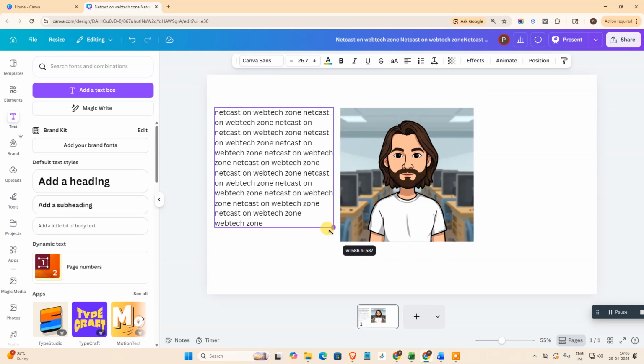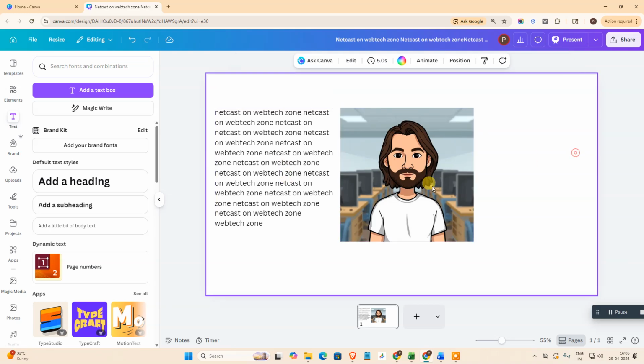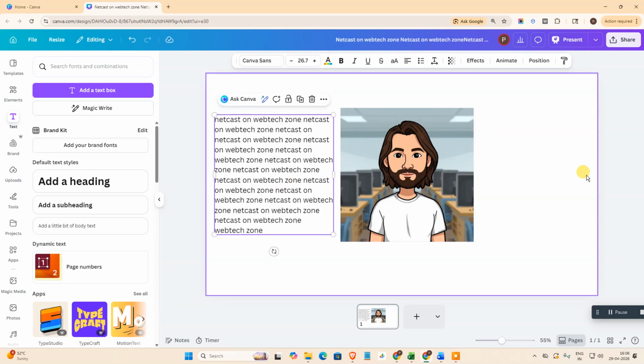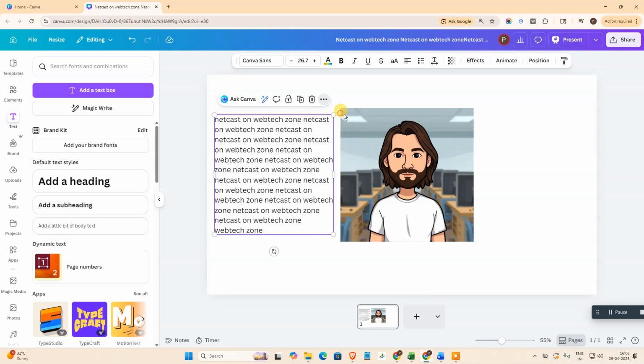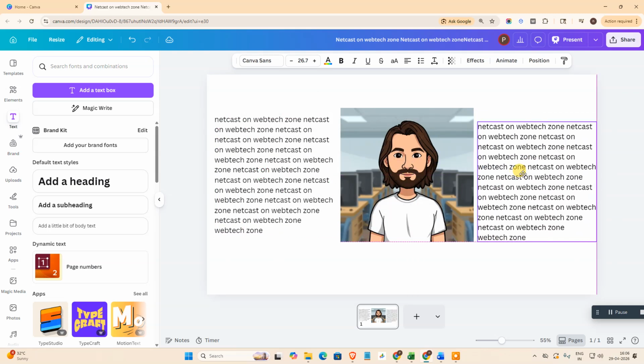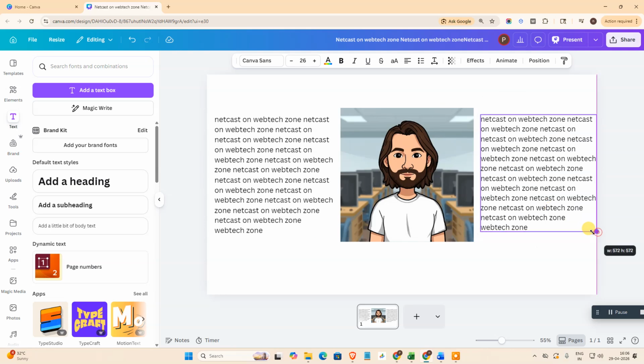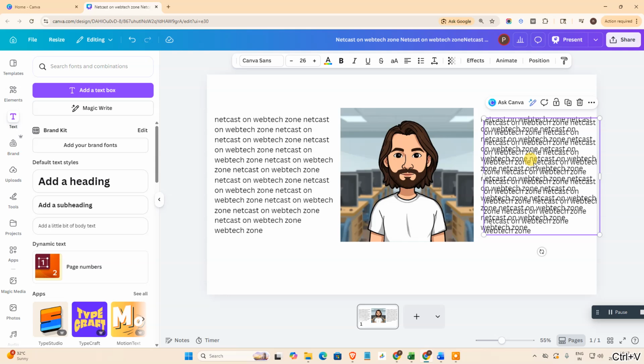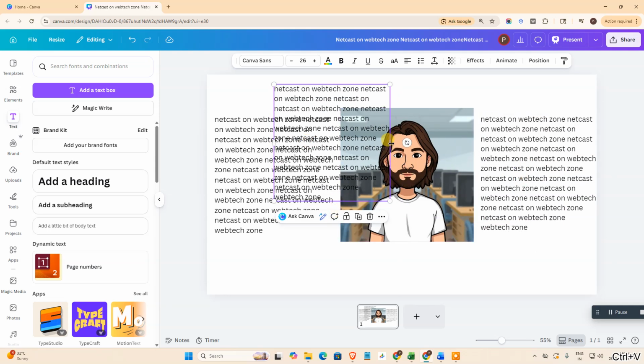If you want wrapping on the side, then you can make a side text box like this. Same, you need to copy it, paste it, put it at the left side and edit the text. Same, you can copy it, paste it and put it at the top.